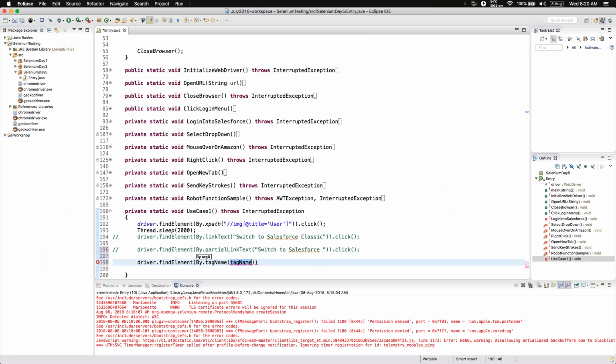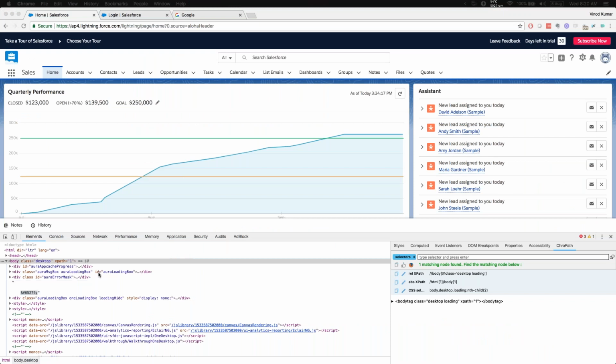So basically, usually this tag name will return more than one, right? Not necessarily. If there is only one, then it may return just that, but usually that is not the case. If you go with some tag like body or header, maybe you will get just one. What I mean is, if you remember my sample, give me a minute, I'll just open Eclipse.